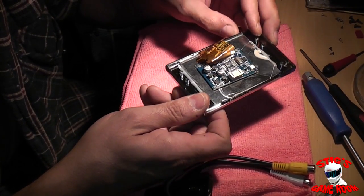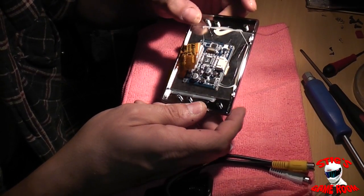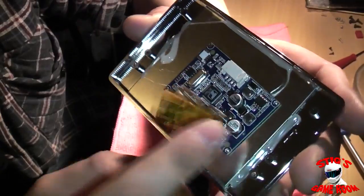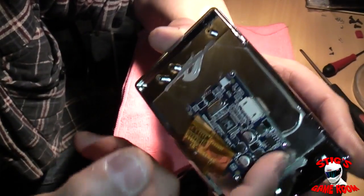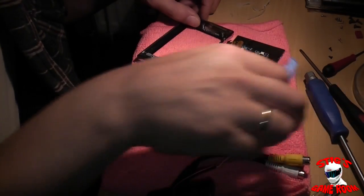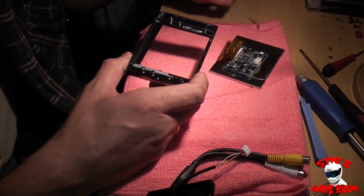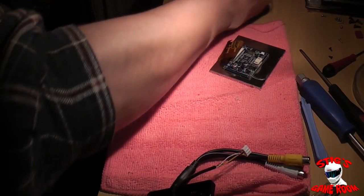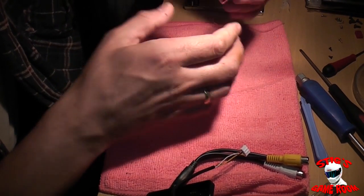This is actually a different screen from the one that Thomas uses in his mod, so I will have to do a bit of figuring out and work around the differences. The screen is just held in with hot glue, so I'm going to have to get a little sharp knife and get this hot glue off to remove it from the front case. I got that screen out — actually it wasn't too hard at all. I just cut all the hot glue off with a sharp knife and the screen lifted right out. That's actually how I'm going to be putting this screen into the Nomad — just hot glueing it in.